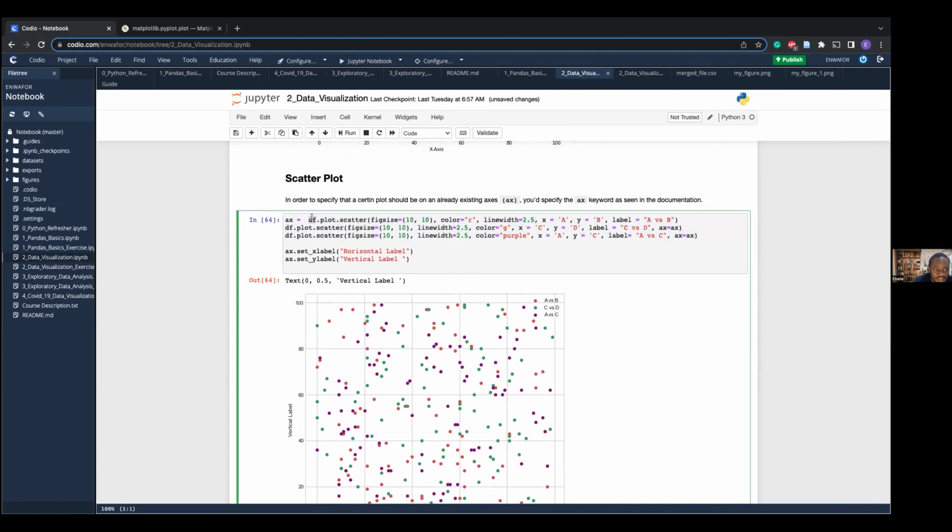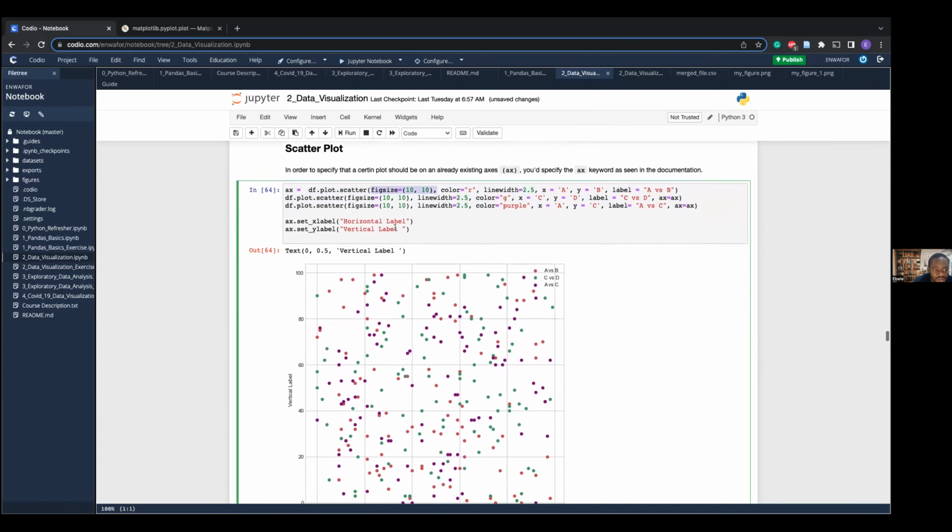Here we have df.plot.scatter. This just specifies the size of the figure. We could reduce the size as well, or take that out. We specify the color of the scatter plot as well.